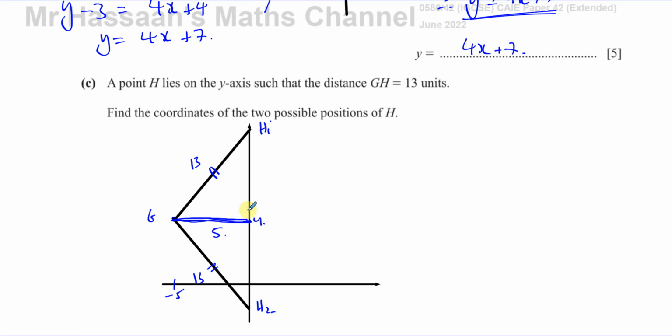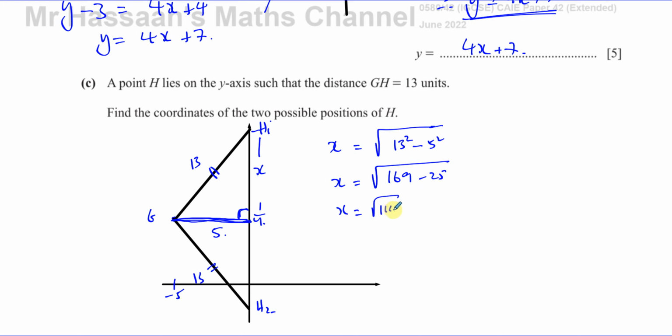Okay, so this is a right angle triangle. I can find the length here. I can find what this length here is in this right angle triangle. I can say that this length here, by Pythagoras' theorem, x is equal to the square root of the hypotenuse, 13 squared minus the shorter side squared, which is 5 squared. Now, I know I've got a 5, 12, 13 triangle. I know it's going to come out as 12, but we can confirm that. That's 169 minus 25. That's the square root of 144. So we can say x equals 12. So I know that this is 12 units.